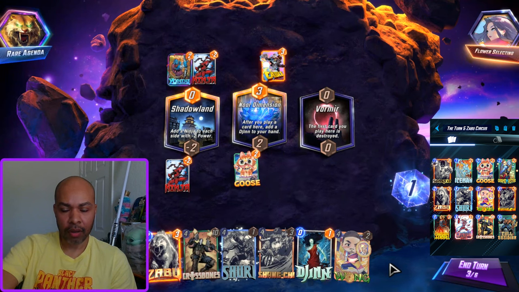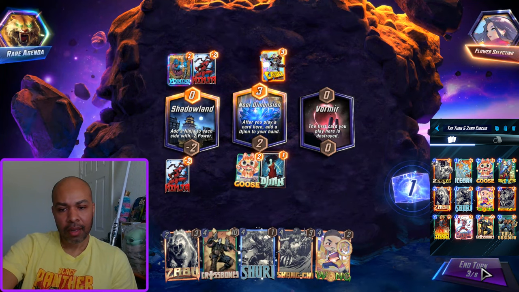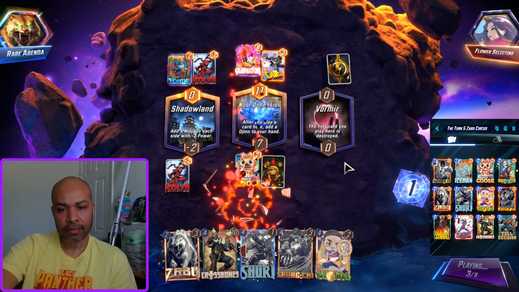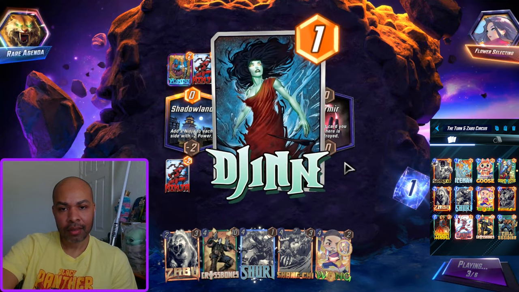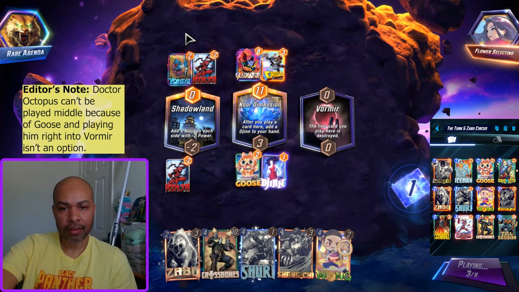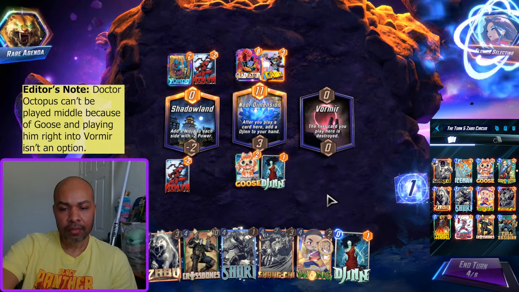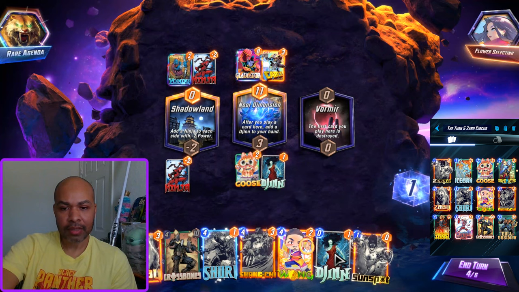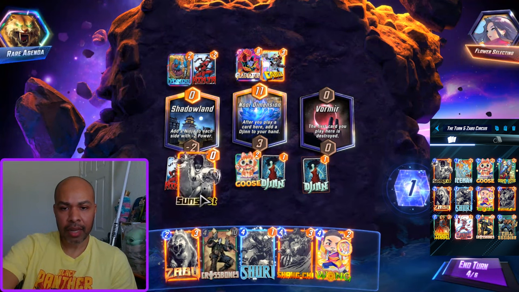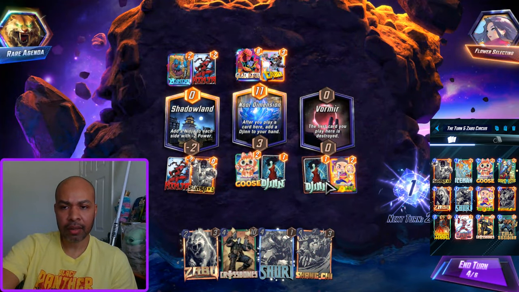Vormir, we do have Wong. I mean, I think I can just play the Jin mid. And then I can play the Jin and Wong next turn. Or Omega Red. I have to worry about a Doc Ock, which is probably coming left. So that's going to mess up my Zabu, sadly. So play the Jin. Let me get the Sunspot down here and the Wong down here.